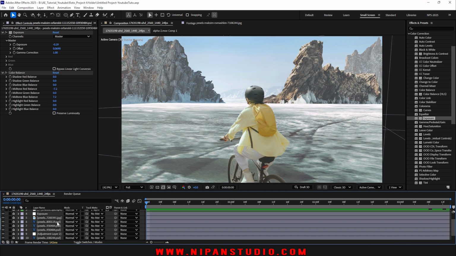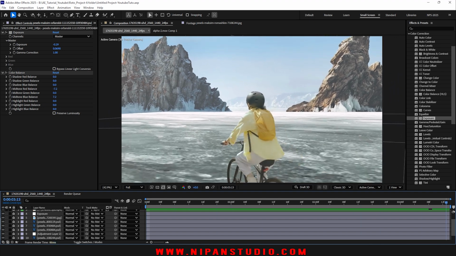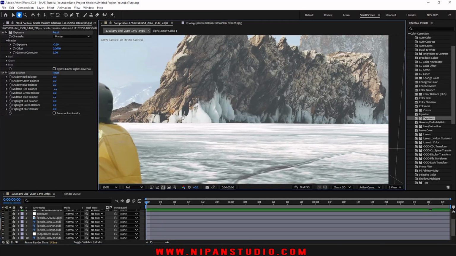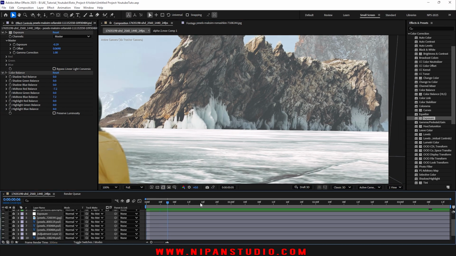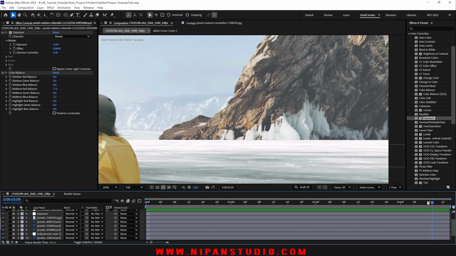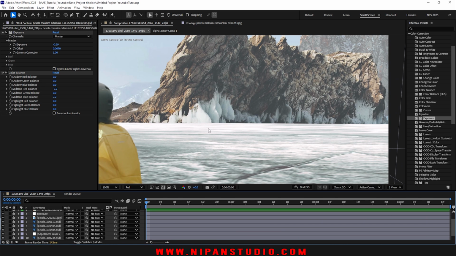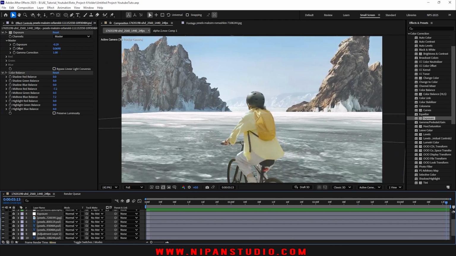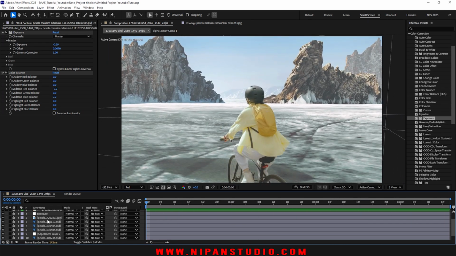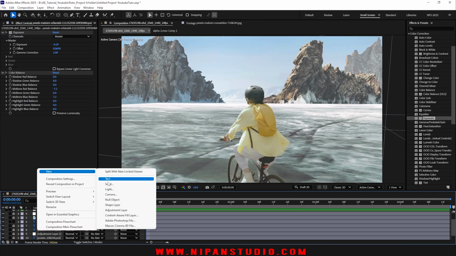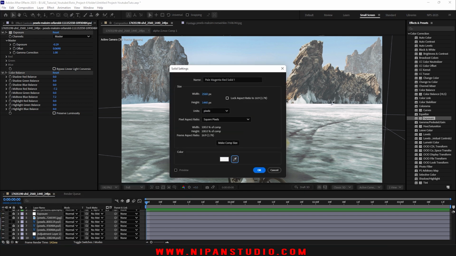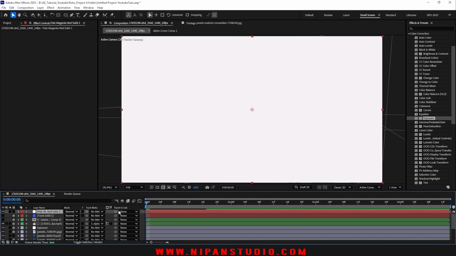Okay, great. Let's see, what can we do? These are looking pretty bad, with a very straight line on this thing, so we've got to find a way to blend it. There are so many ways to do it, but I'm just going to use a cheat code. Basically it's like this. We know this one is here, right? So I'm going to right click, new solid. I'm going to make something like this, white, and hit OK.